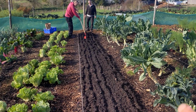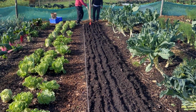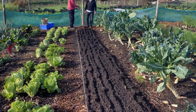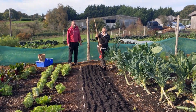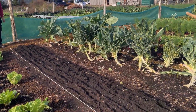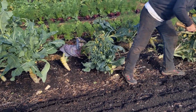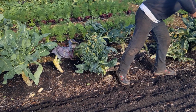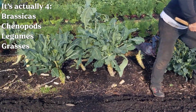Now we're doing 5 rows. 4 would be fine as well, even 3 would be fine, but it's nice to have a lovely coverage even though it slows everything down. So we'll have 5 rows of green manures, different species. The research says that if you have 4 or 5 families, you get much better humification. That is the grasses, the chenopods, the brassicas, the legumes, and another one that I can't remember.